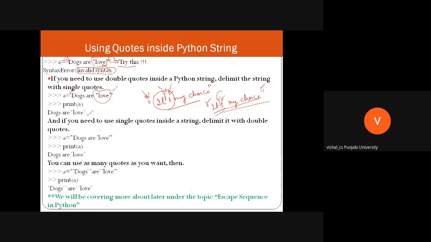And if you want to use single quotes, you enclose it in double quotes. You can see over here we have enclosed in double quotes, so in the output also single quotes are displayed. Here in the output also double quotes are displayed because double quotes were used in the string literal. You can use as many quotes as you want, there is no restriction, right? Because it will look only at the starting and ending points, and in between whatever has been written will be displayed. So you can use single quotes inside double quotes as many times. And we have more options also, which we will cover in the escape sequences in Python.